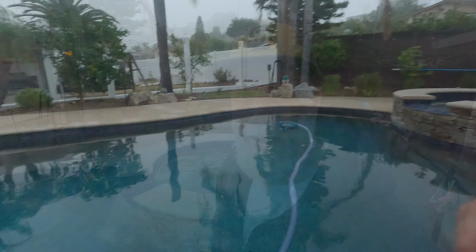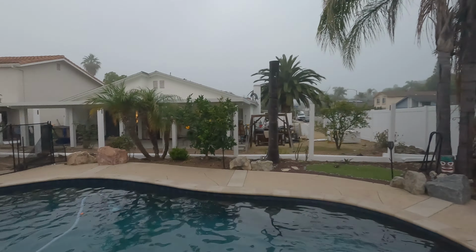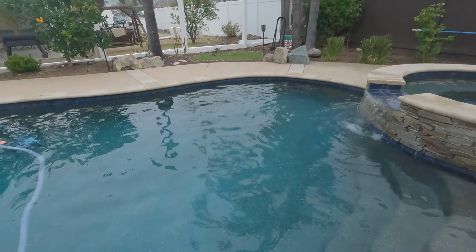Anyway, I'm going to get to work and clean it up, and we'll get out of here and move on to the beachside beauty. Okay, I feel good about this. I'm pretty sure that by the time I get back here next week, this will all be closed up. But what a great improvement for this backyard. We're cleaned up and chemmed up, and we can move on.